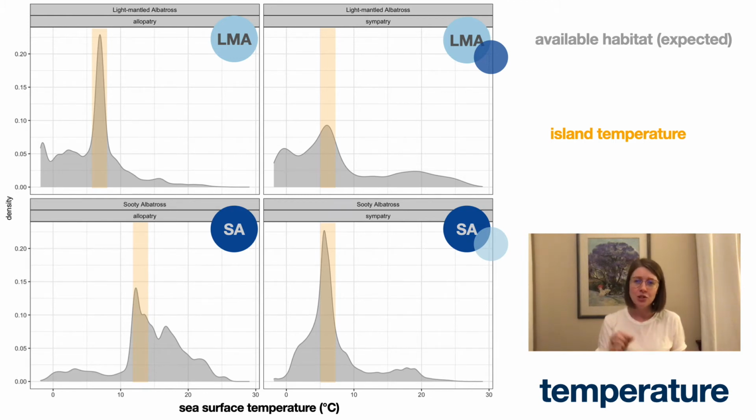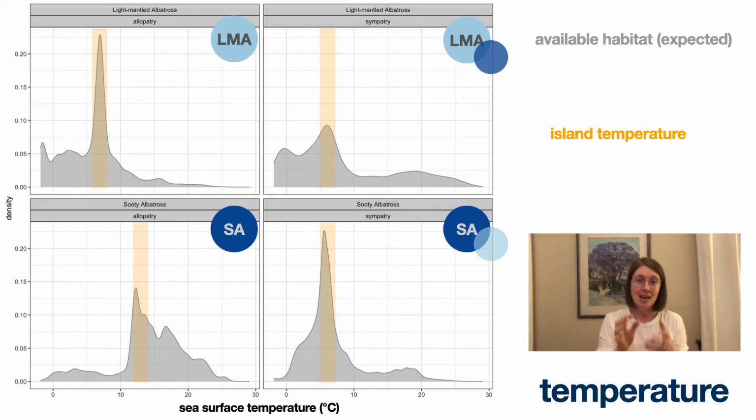The yellow bar is just used to highlight the peak of the distribution, and that peak happens at around the temperature of the nesting island because 100% of all of the samples start and end at the same nesting island, so that's why we see a spike of temperatures at that point, and then more variation the further away they go in each direction.